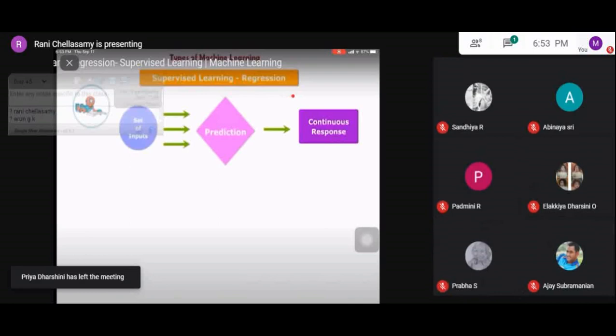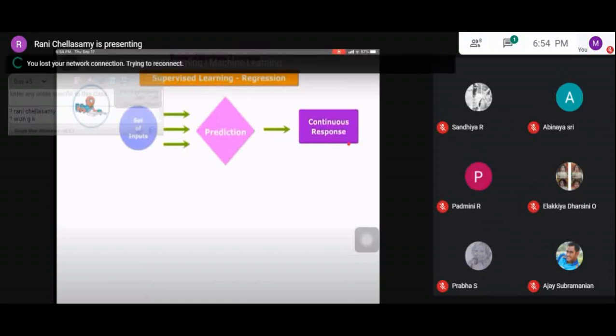Coming on to regression, in regression problems the output is predicted as a continuous variable. In classification, the output is a category, whereas in regression, the output is predicted as a continuous response based on the set of inputs.